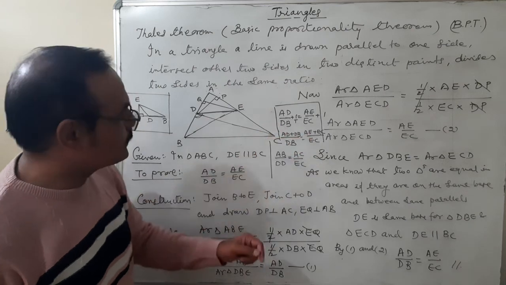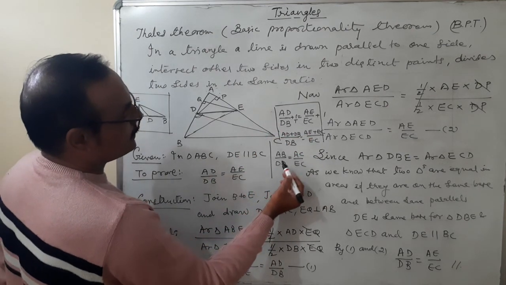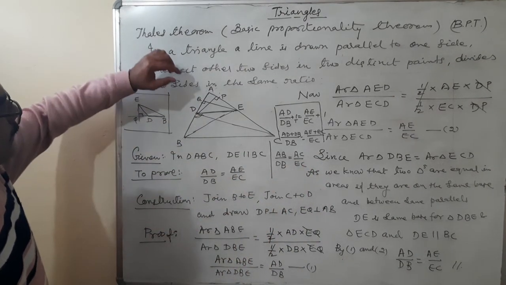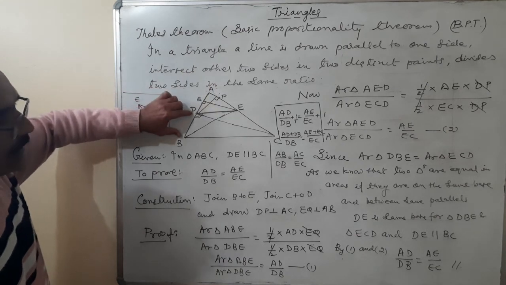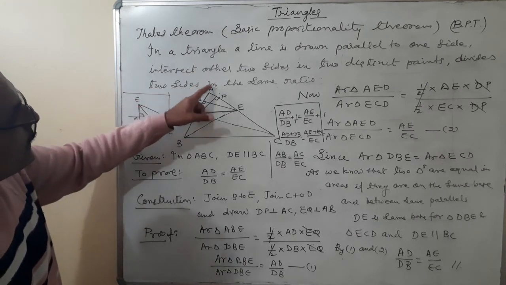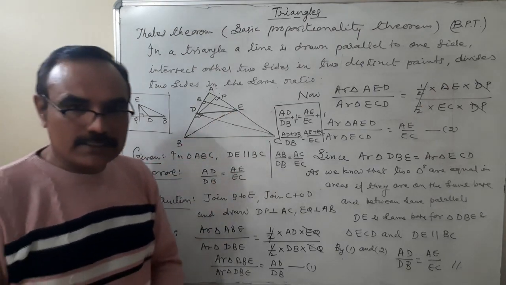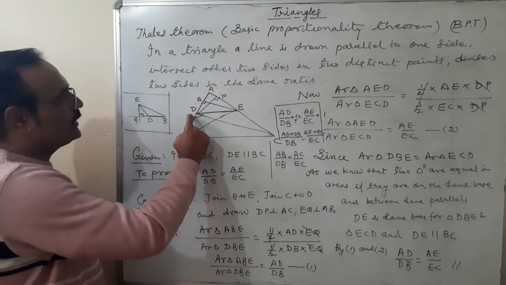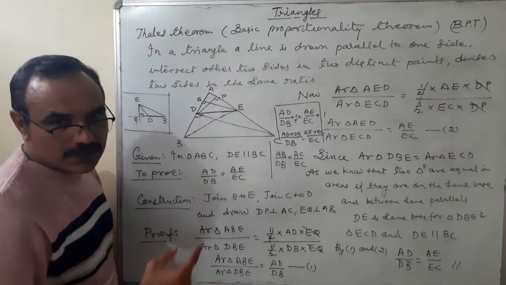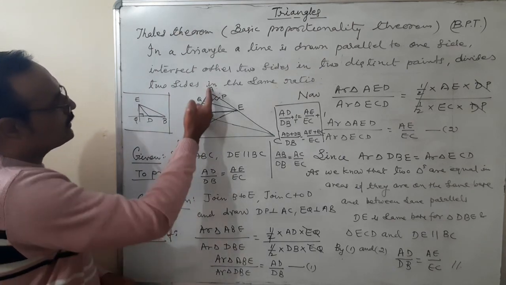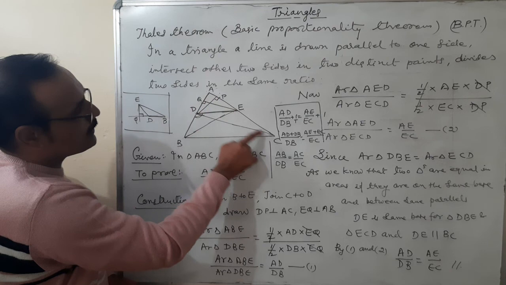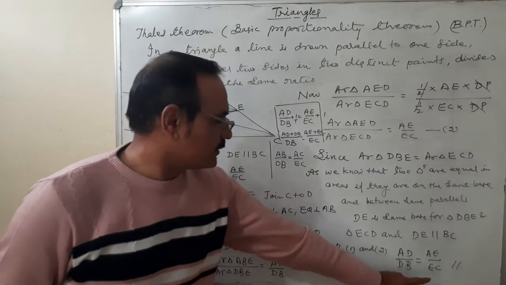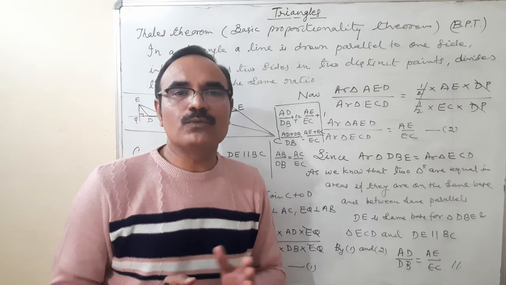I can reciprocate this also. Now see the diagram. AB upon DB is equal to AC upon EC. So that is the second proof. Third one, if from the whole AB we subtract BD, then the remaining is AD. So the third proof is AB upon AD is equal to AC upon AE. So not only a single proof is there, we have to remember two more proofs.